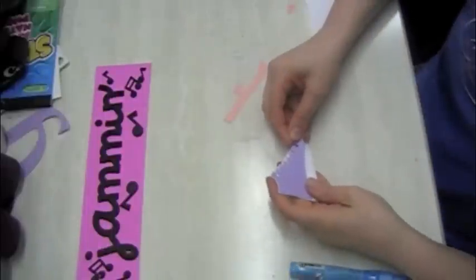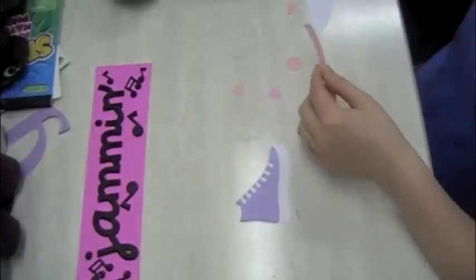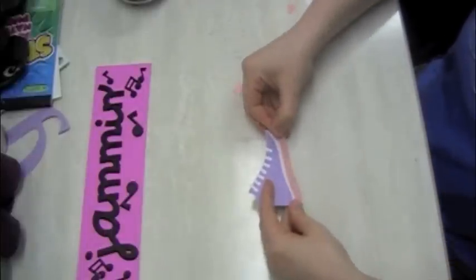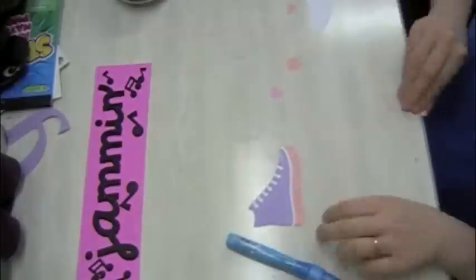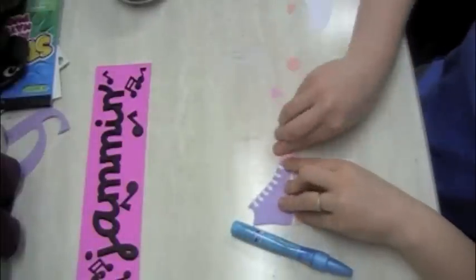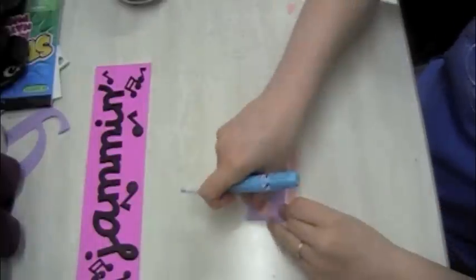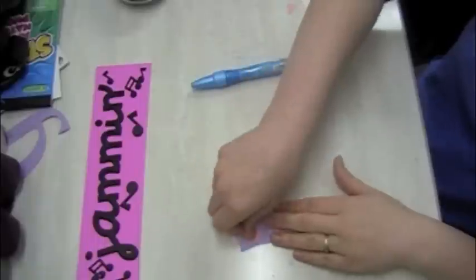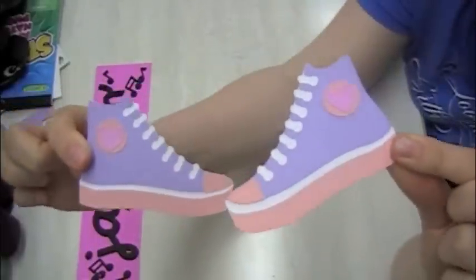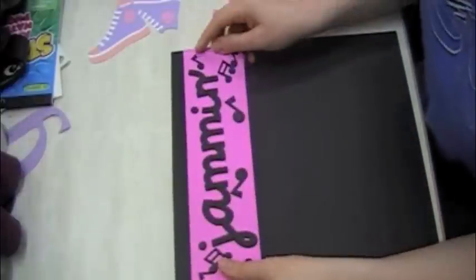I'm just going to be using my ATG gun and also my Zig 2-way glue pen to put these shoes together, and they layer up really nicely. I actually didn't have too much trouble lining things up, which is always nice, but they definitely have a lot of fun color to them with all the different layers, which is really great. Ta-da! Here's our cute shoes all put together.